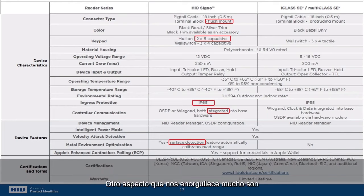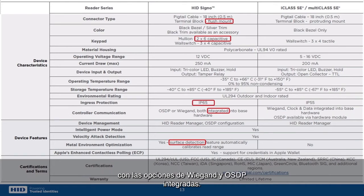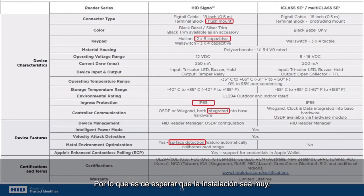One thing we're very proud of is the controller communication enhancements as well. So now every reader comes straight from the factory with both Wiegand and OSDP options built into it. Previously, you needed an additional module for OSDP. That is no longer the case. The cool thing is that Data 1 and Data 0 are the same pin pad layout between Wiegand and OSDP, making the installation hopefully very, very easy for your installers.